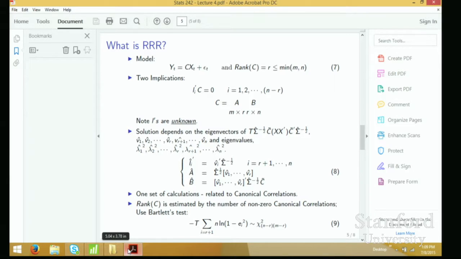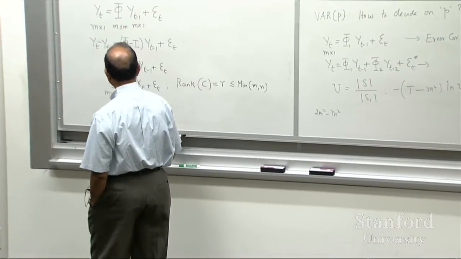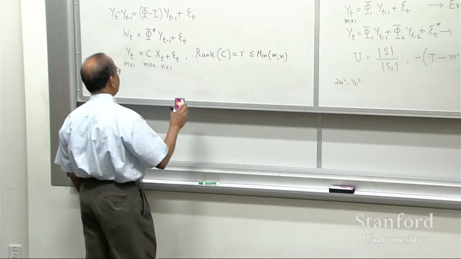Similarly, if you look at the model 7 that I have given there, y and x are the only quantities you know. You have to estimate C, you have to estimate what the rank is, you have to estimate L, you have to estimate A, you have to estimate B, and so on. So there are lots of numbers that you have to estimate, and you have to put some constraints to make the estimation possible. There are some simple features that I want you to understand here, which I have not added to the slide, mainly because it was getting too technical.